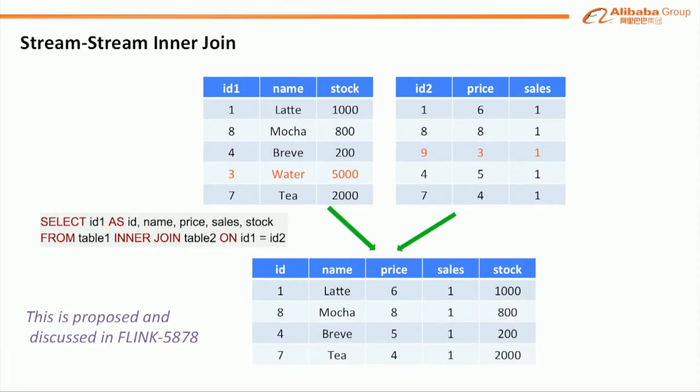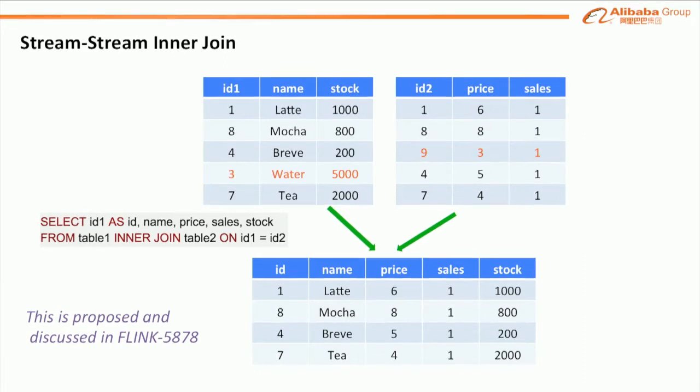So the idea is to connect two streams and create two state tables, the left table and the right table. Whenever each side has incoming data, you check the peer side. If it's existing, you send the result and save it to your state. Otherwise, you just save it to the state.